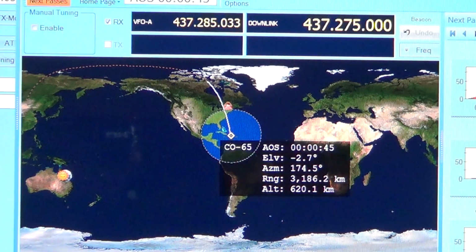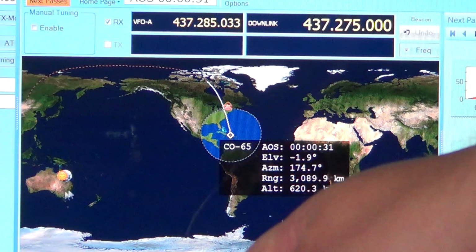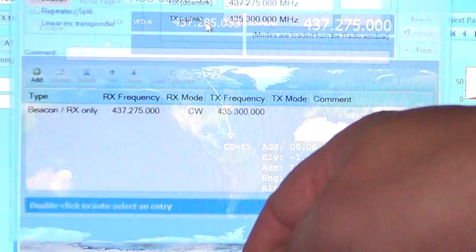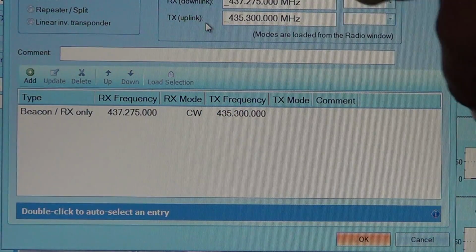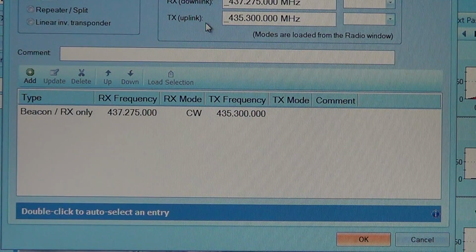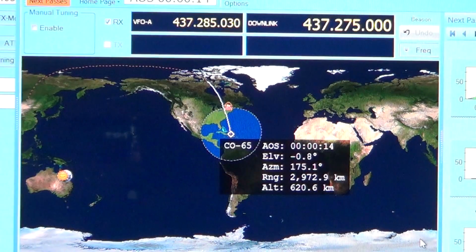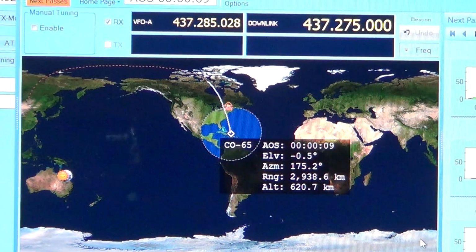Most of the satellites don't have the frequencies pre-programmed, so you have to go to, for example, the amsat.org website to get the frequencies, and you can actually input the frequencies simply by double clicking on the satellite frequency itself and enter the information here in the little spots there. But once it's in there, the frequency will always be remembered every time you choose your satellite. So AOS means acquisition of signal in 10 seconds, which is almost now.